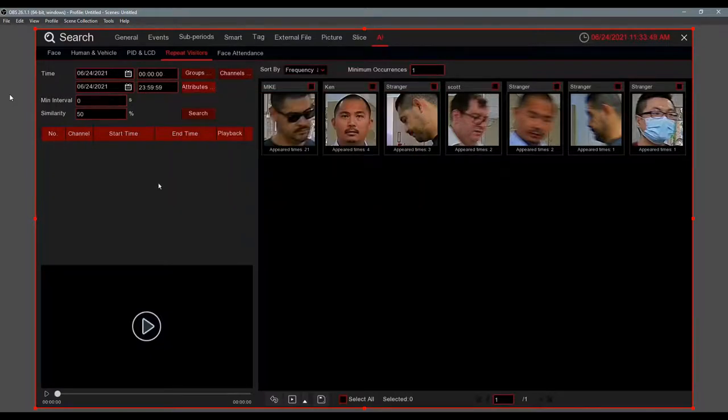A question: what GUI are we showing? This is the actual GUI of the NVR — we have it on a video card so we can see it on the PC, but this is the recorder itself. Keep in mind you can do all of this on the Bolide VMS as well. Today we're focusing on the NVR GUI and its capabilities; we'll cover the VMS in another webinar.